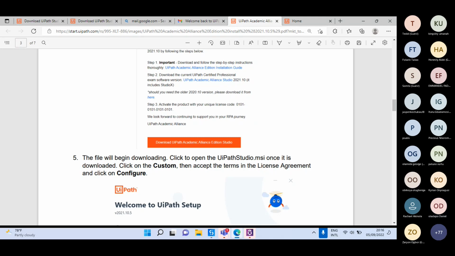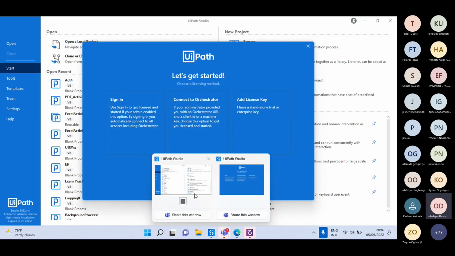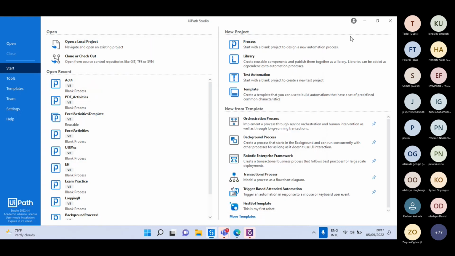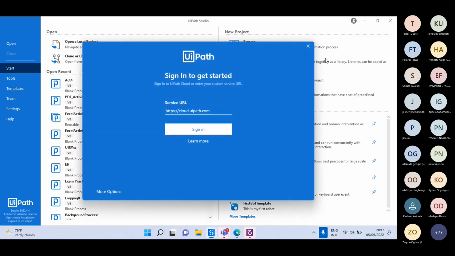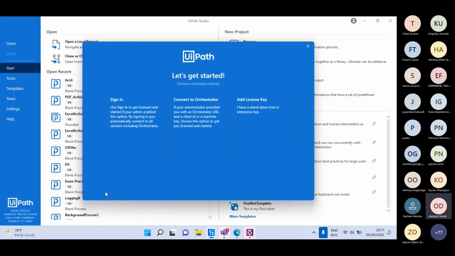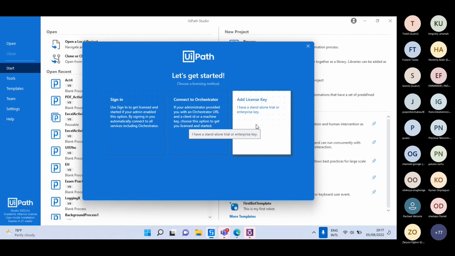So what you can do now, if you can see my screen, is to click on this button here that says sign in. Then sign in, then click on more options, and click this third section. Now you can add your license key into it and change from Community edition to Enterprise. Okay, sir. Thank you, sir.